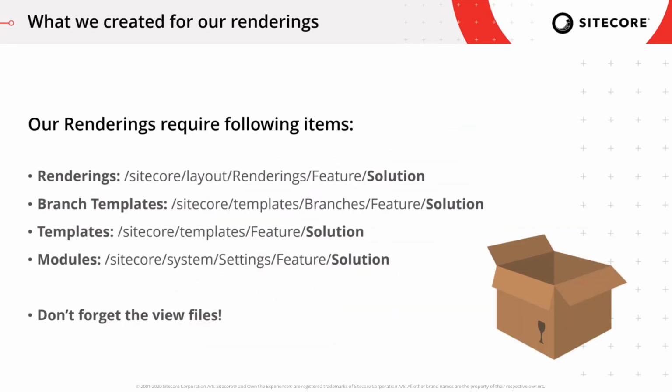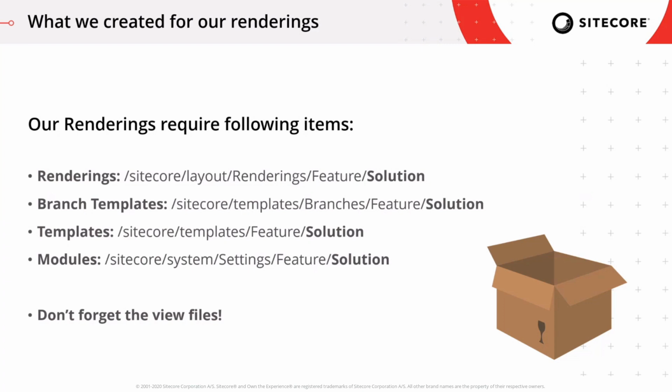So the first step we go through is we are packaging everything that is outside of our site context and everything that belongs to our renderings that we've created so far. So we will have certain areas like, of course, the rendering items. So we will package up the whole solution folder containing all our renderings items in the subfolders.